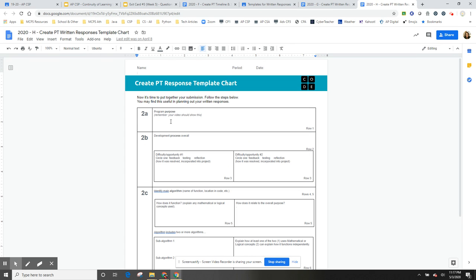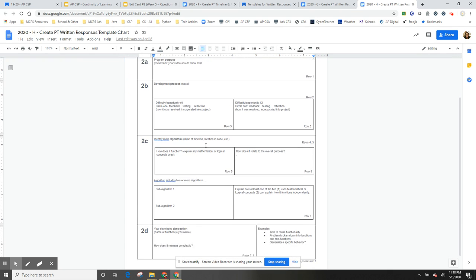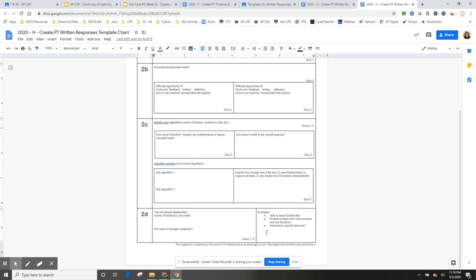The other option, if you want to use it, is more of a graphic organizer, which gives you a place to draft your responses to question 2A, 2B, the 2 different parts, plan them out, 2C, and 2D. Whichever one you choose to use, or if you want to create your own document to draft your responses, that is totally fine. We will be posting the final document for you to post your answers in later this week.